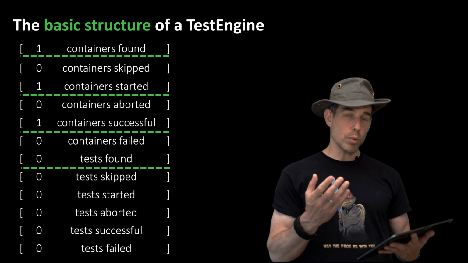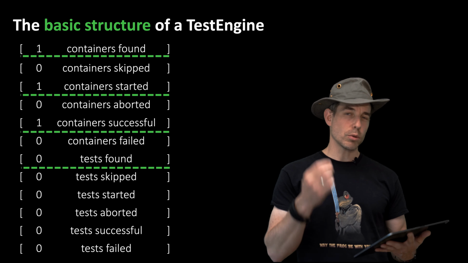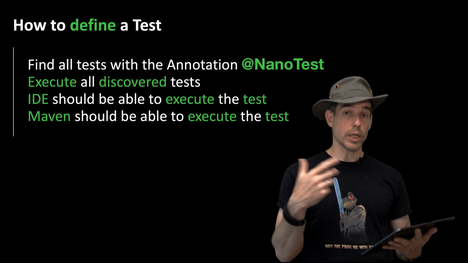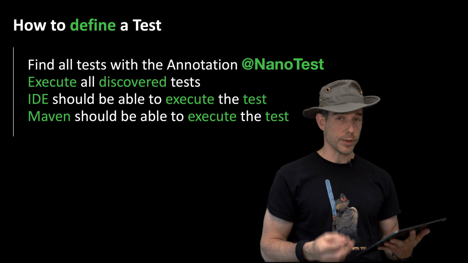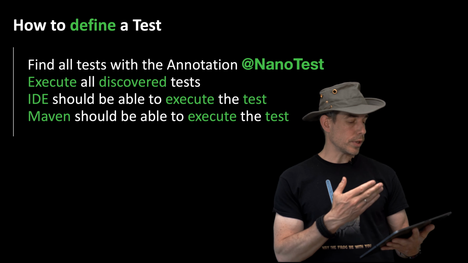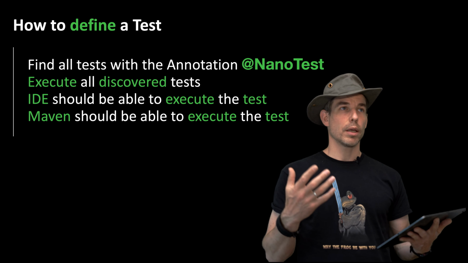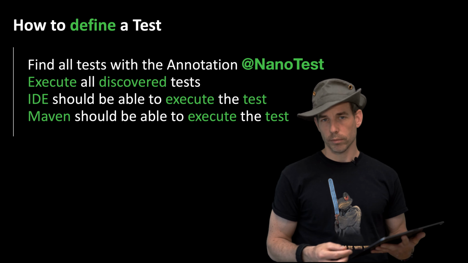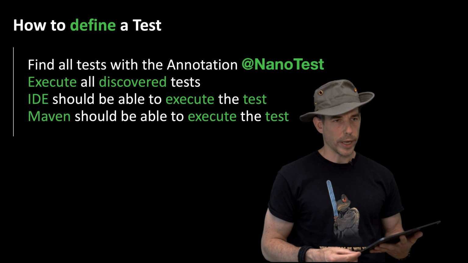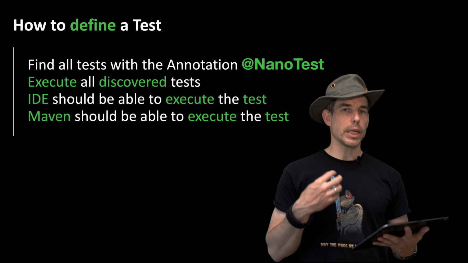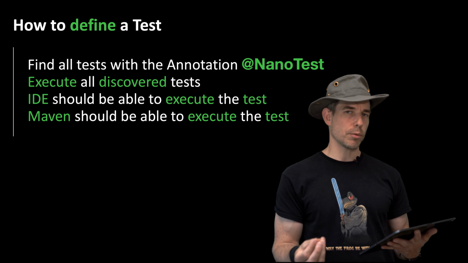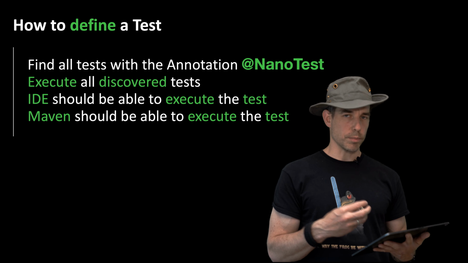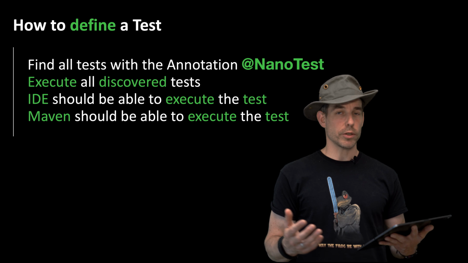So from this, the next question is how to activate this test engine, and how to declare a test. These are the two questions we have now. First of all, I want to see how to declare a test. You have different ways of declaring a test, and it's really up to you. Here I'm showing you how to do it inside the source code with annotations, but feel free to imagine that you can do everything.